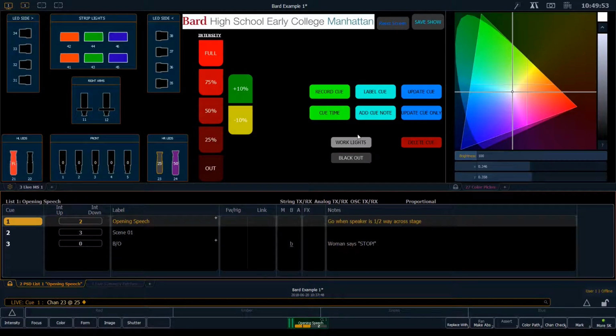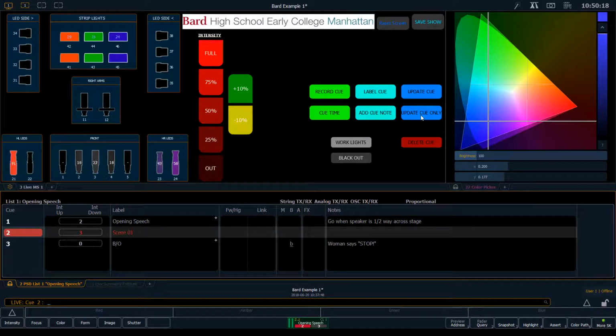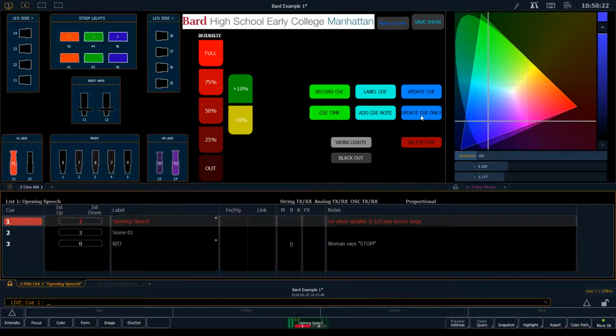Let's say 25%, and let's just say blue. We will do update queue only. That means even though this information is tracking to the next queue and all the ones after it that originally had the same information with intensity and color, this is saying ignore that just for this queue. So when I do this, update queue only, Q2 now goes right back to white and full, and Q1 is back to 25% and blue.